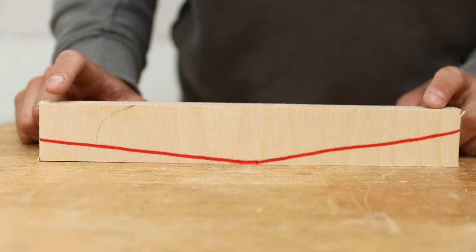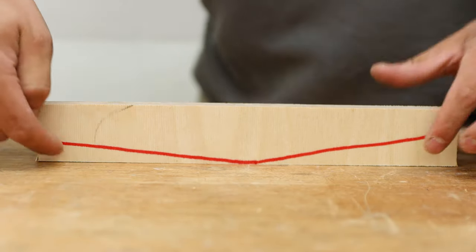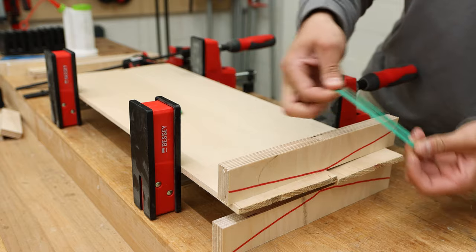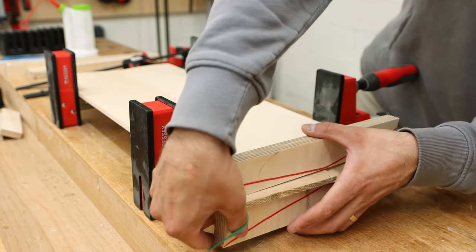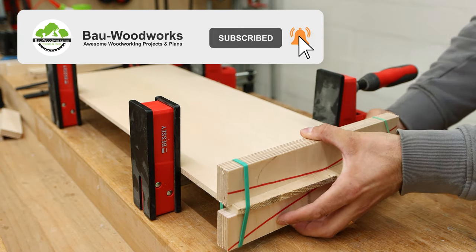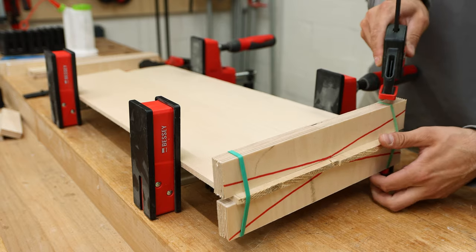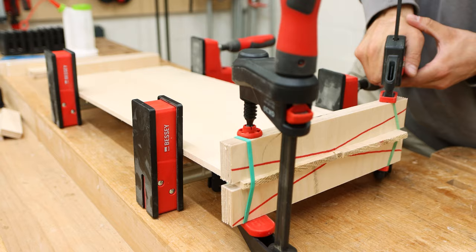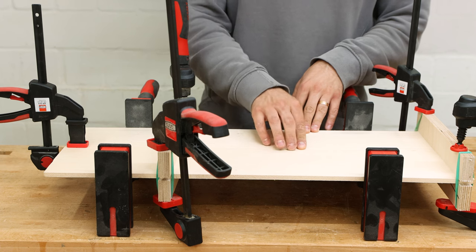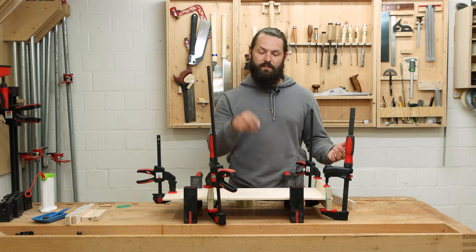As you can see, the taper is very subtle, but when I push on the end it goes down a little, and when clamped it will apply pressure in the center as well as on the sides. Clamping the cauls can be a little tricky, but you can simply take a bunch of rubber bands and temporarily hold them in place until you have the clamps on. This way the panel ends up really flush, and you can apply the cauls where it's not flush.